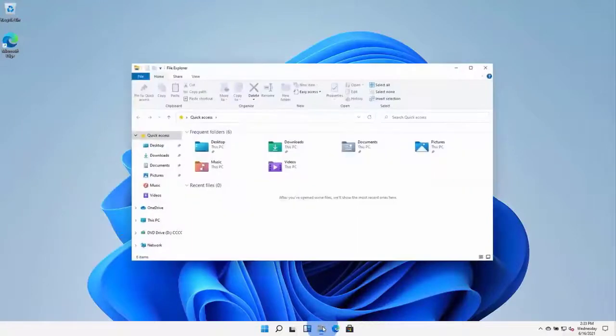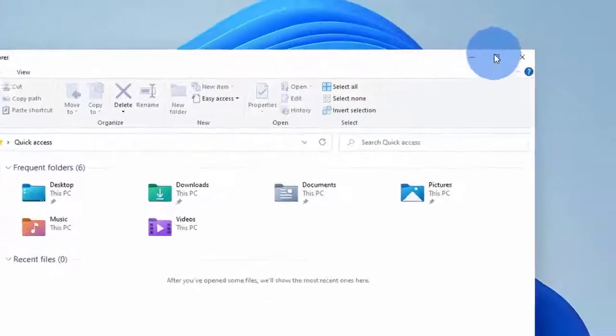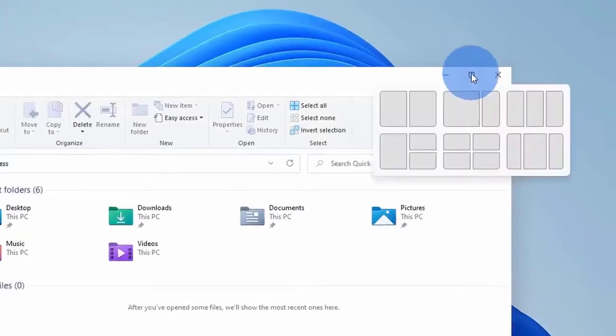Now let's click on File Explorer and you will see that the icon colors have been changed. Some new icons have been added, so it's not the boring yellow icons for the Microsoft Windows components. So for desktop, downloads, documents, pictures, music and videos, we have different colored icons, which looks really cool.